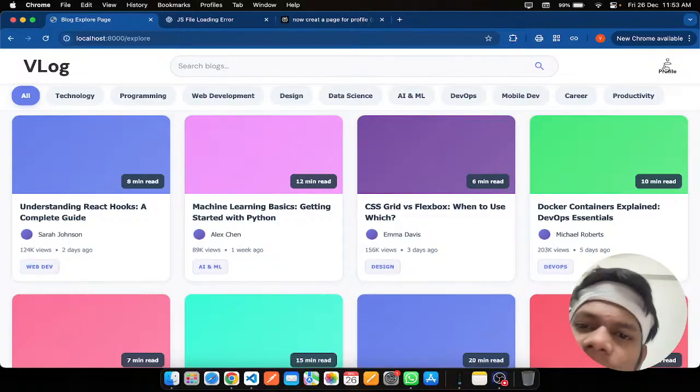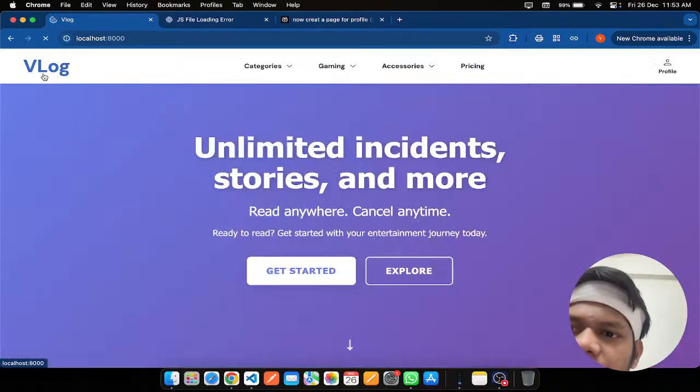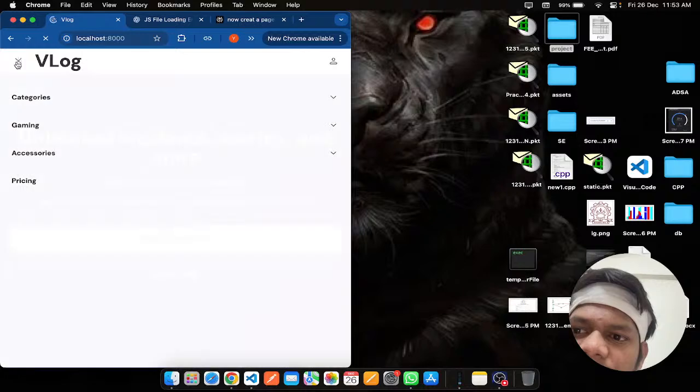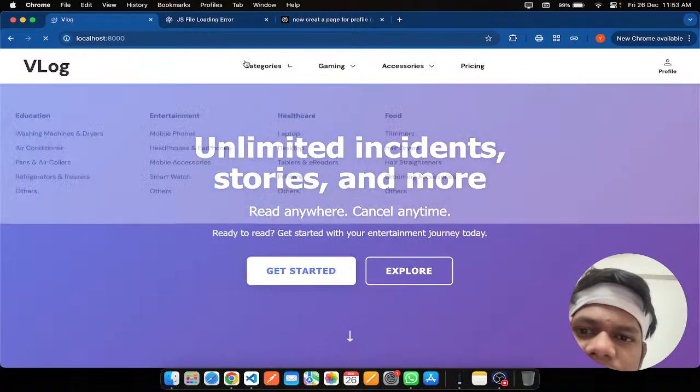So basically what's going on here is that for the navigation bar the JavaScript is not working. Some kind of element is not there. I know some kind of element is not there. That's why it is happening. As we go to the home page, there are some categories we have here, but we do not want those categories on the explore page.